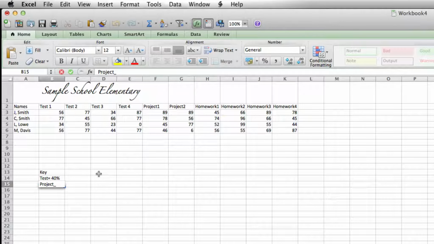So I'm going to set that up for, let's say, 50% of my student's grade. And homework, same concept here. I'm going to set this up for about 10%. Okay. So again, all of these will add to 100%.